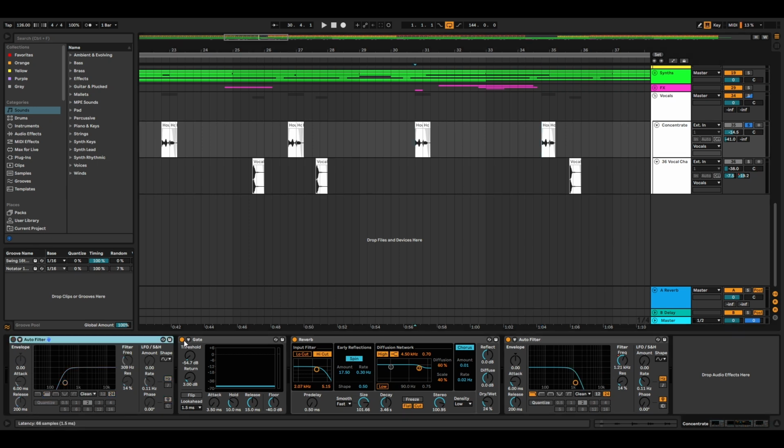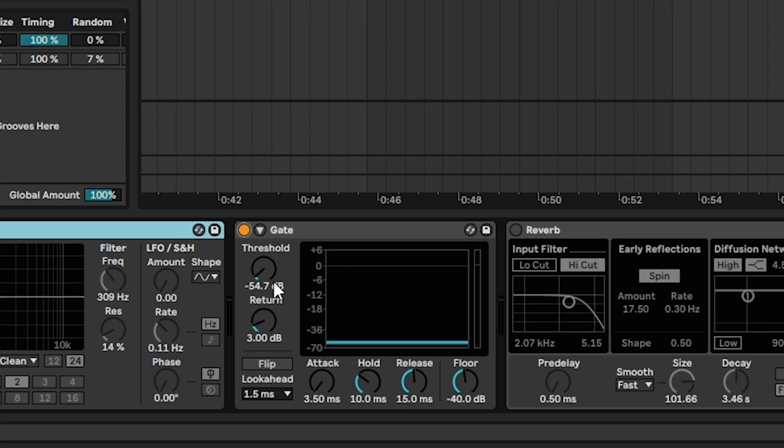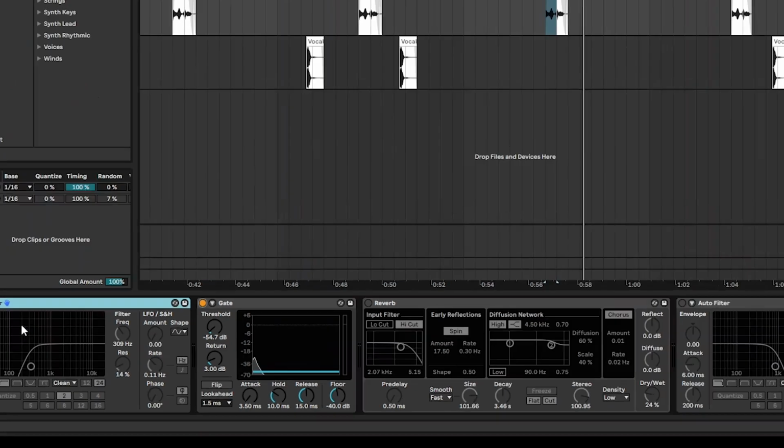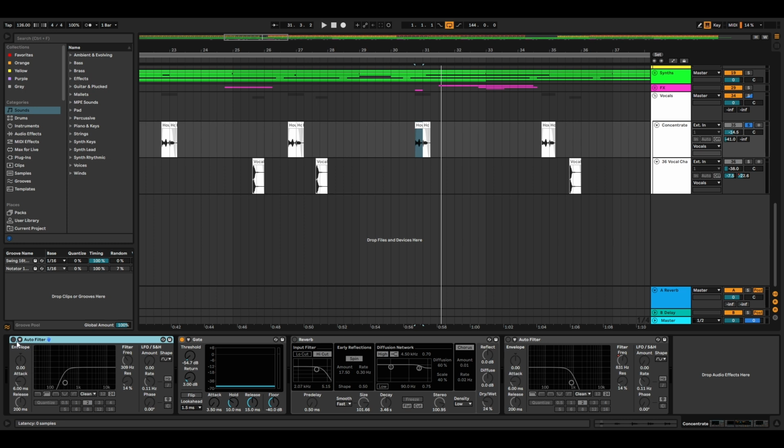If I take off the effects, you can hear how much noise is happening. So you can hear there's that horrible noise that's going on there. And what we did to get rid of that noise is we used a gate. So with this gate, anything underneath this threshold is going to be cut off completely, which is basically just leaving our voice. However, we can still hear a little bit of noise still coming through there. So we put on an auto filter because that noise sounded like it was in the low frequencies. And a little bit of reverb. Actually, a lot of reverb, but it does the job.